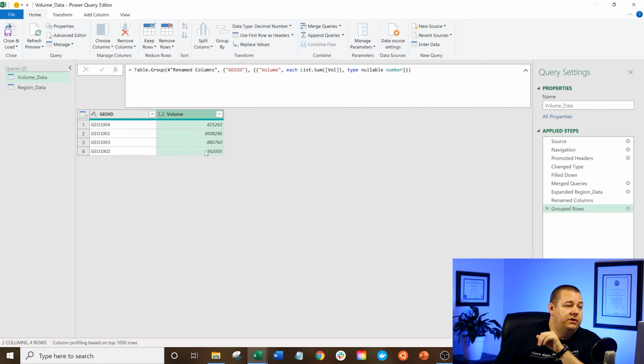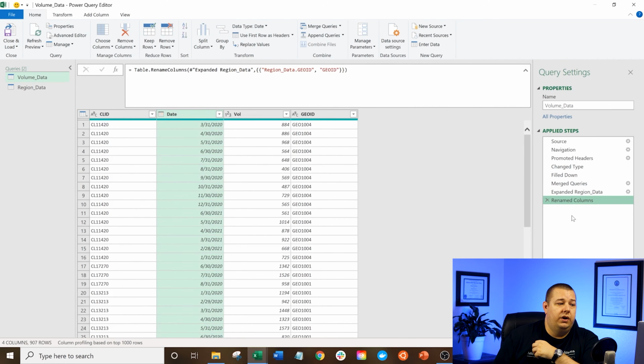And then we can see from these numbers that this one is the smallest, 425,262 versus 562,005. So that means that this is LATAM. So 1004 is LATAM. Now, we could have created a new query to do this so that we salvaged this. I'm just going to undo that because we've just determined what it was.